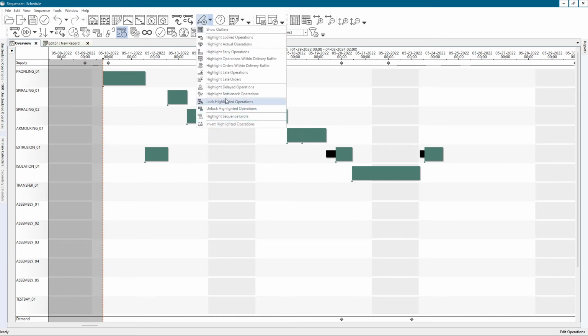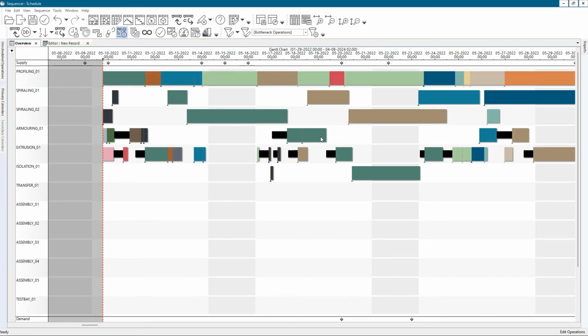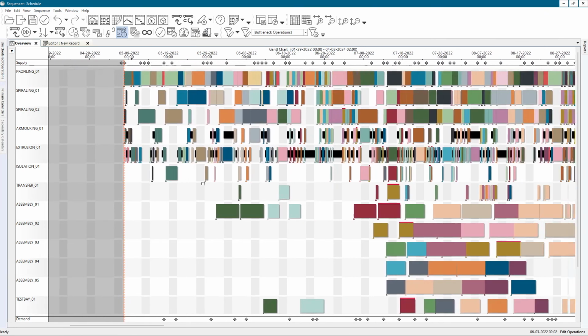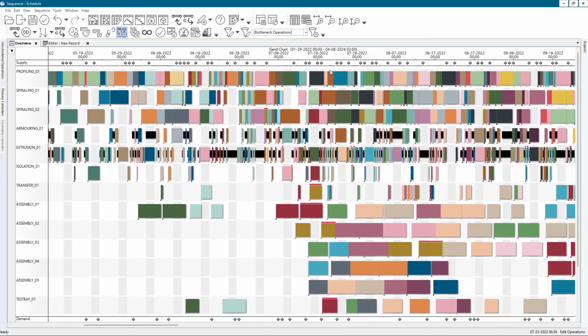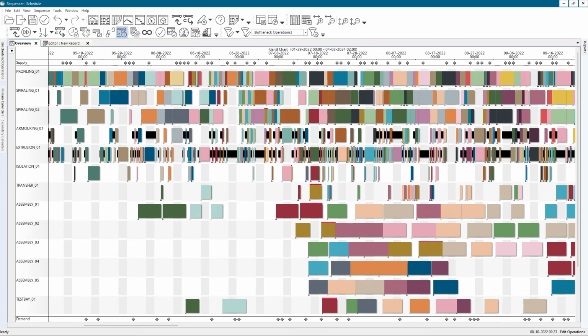Lock highlighted operations and unlock highlighted operations do just what this function tells you it does. Remember that right now, all of those operations are highlighted. So let me schedule everything here. Right now, everything is highlighted because everything has this colorful background, right? So if I come here and click lock highlighted operations, everything will be locked.